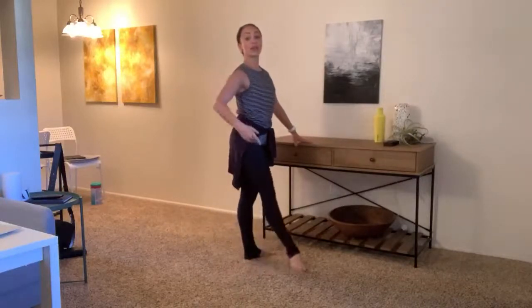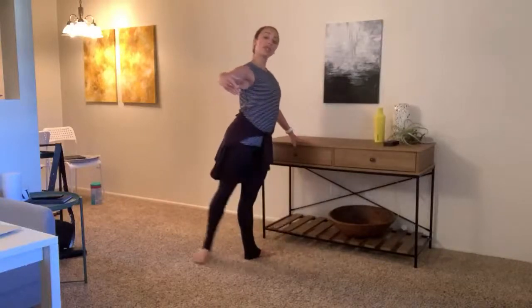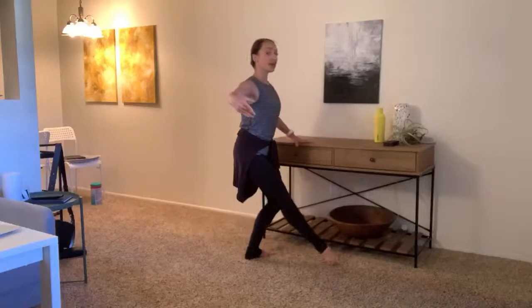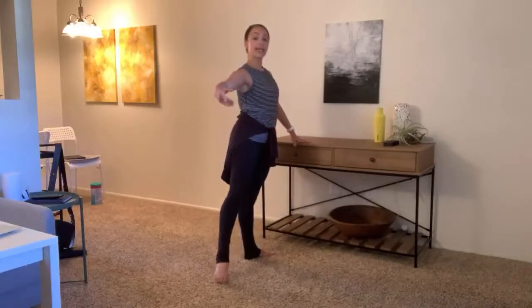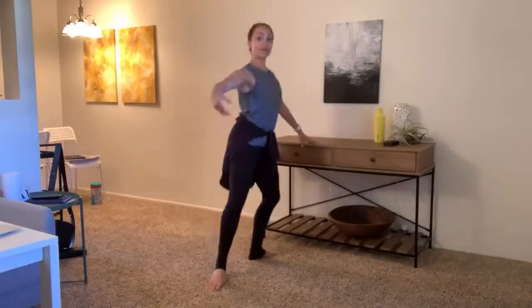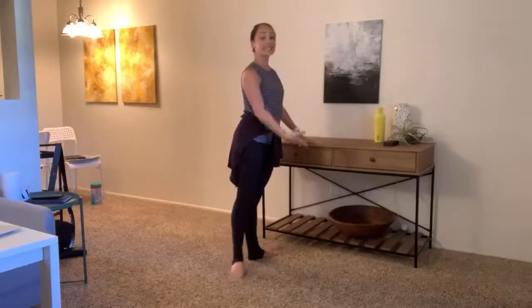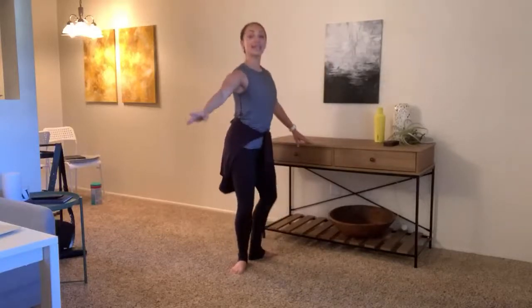Same thing to the front, through the foot, rotate from the hip and out. Brushing back, brush front to fondu, quarter rond. Starting side, through the foot, in and out, plie away, plie towards, and we add the arm up and over, 2, 3, 4, 5, 6, plie 7, and 8.